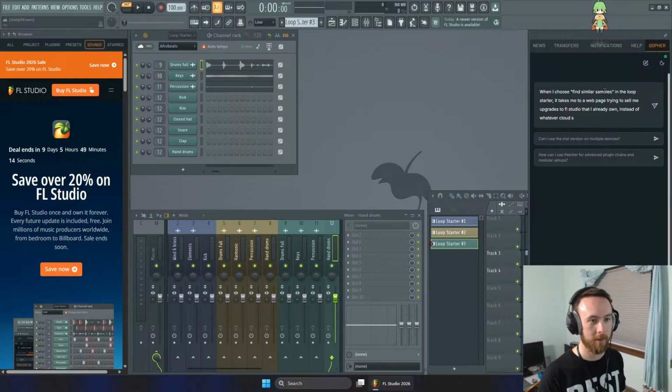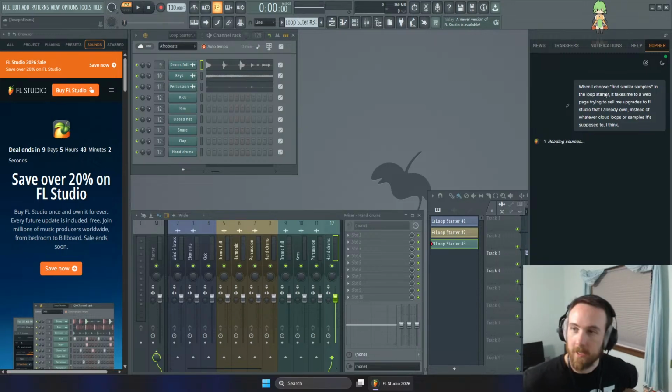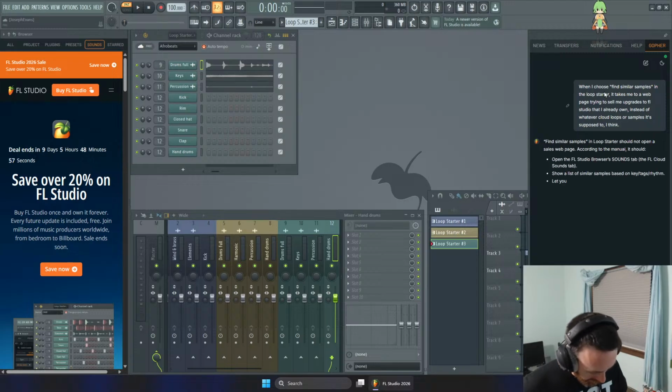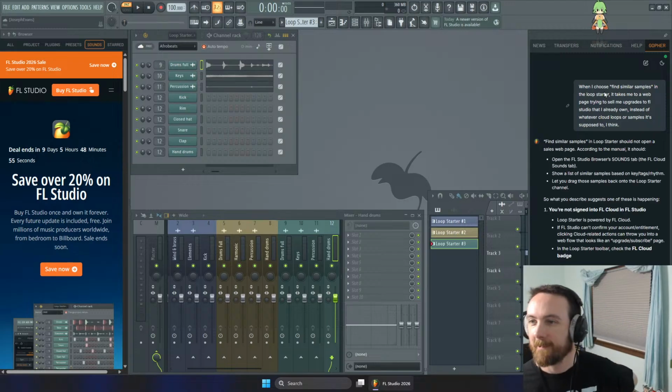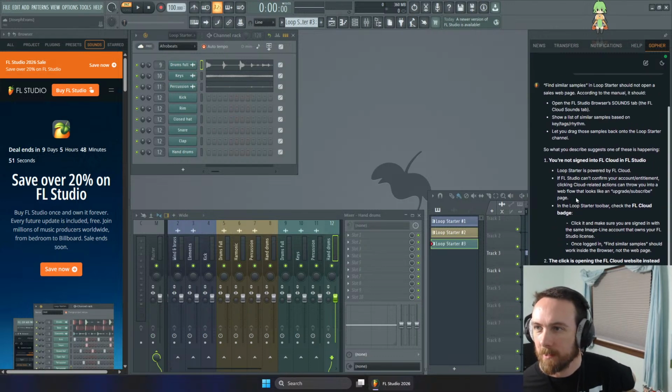Samples, cloud samples, cloud loops. Talking to the help menu with your fingers. I'm glad I learned to type. Find similar samples should not open a sales web page. Okay, me and Gopher are on the same page.